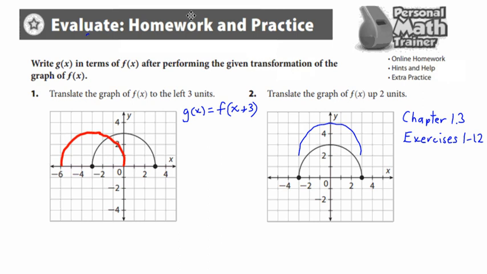Okay, and then we're going to take, what is g of x equal to in this instance? To the right here, g of x is equal to f of x, and what do we do to make this function go upward? We add 2 to the outside. So again, as opposed to number 1, where we added inside parentheses to move the left, we added outside the parentheses to move the function upward.